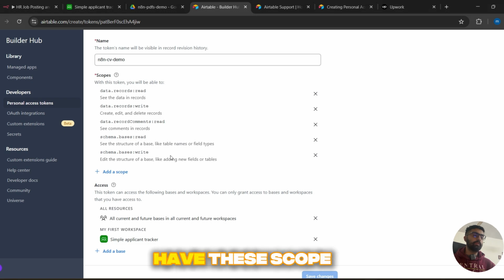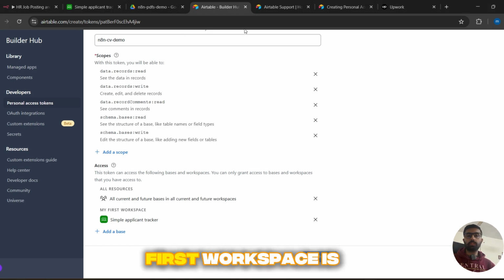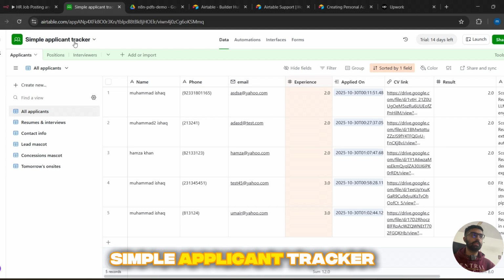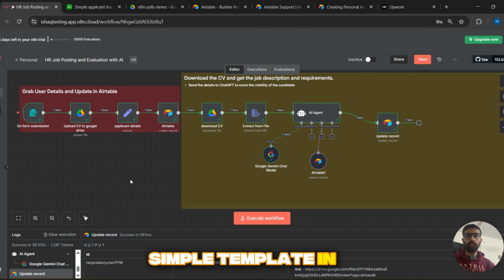Make sure you have these scopes selected in your API key, and once you do that, you have to give the access token access to your workspace. My first workspace is the simple applicant tracker. You can find the simple applicant tracker in Airtable, and you can get this simple template in Airtable.